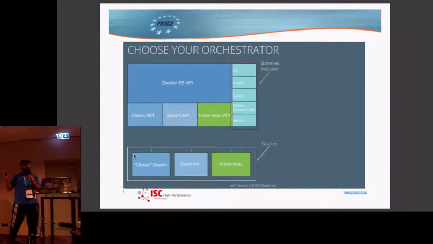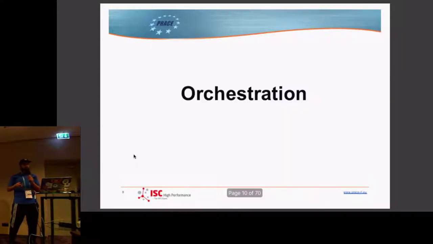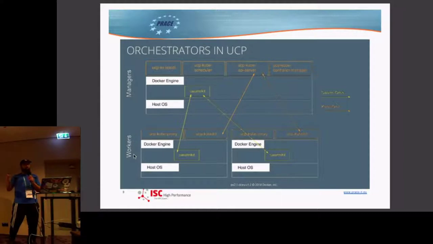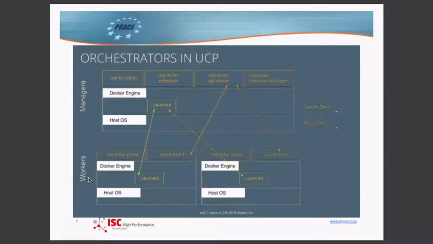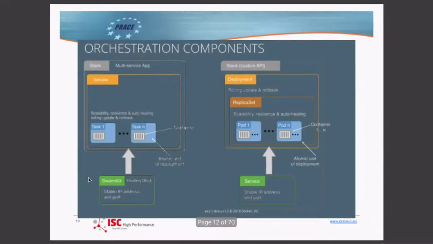It works for both Swarm and native Kubernetes. SwarmKit is something that came after Swarm, which was separate from Docker, and now they included it with the Docker engine as Swarm Next. That's why you say Docker Swarm. For orchestration, you can use either Kubernetes-based or Swarm-based, and you can have SwarmKit installed within the Docker engine on all of the worker and manager nodes.